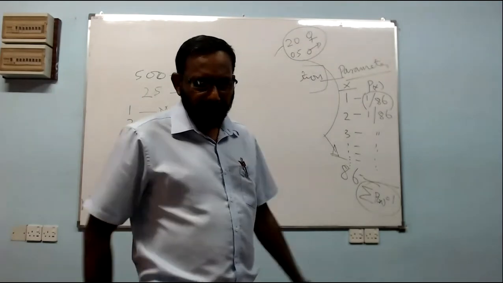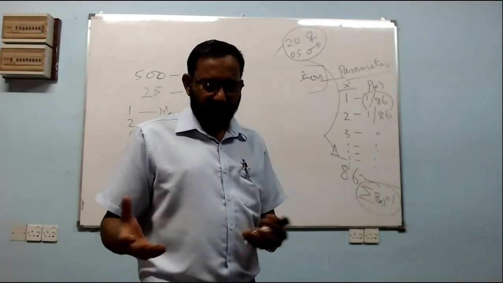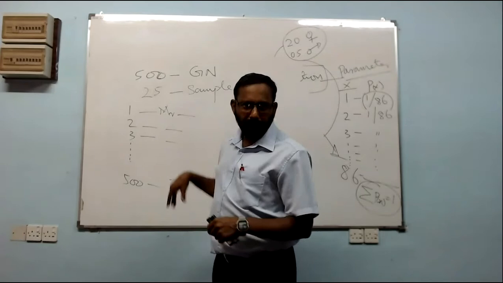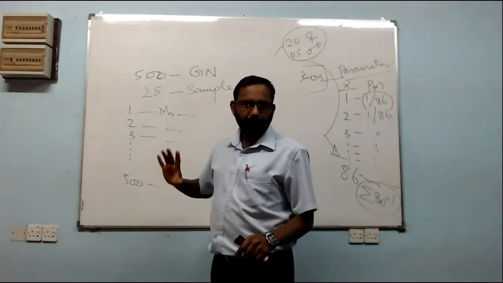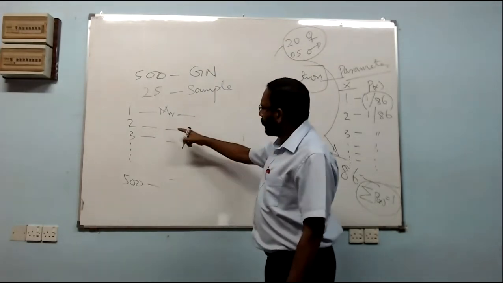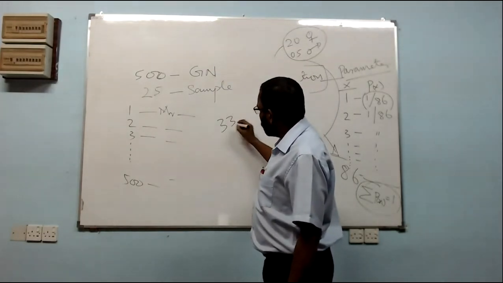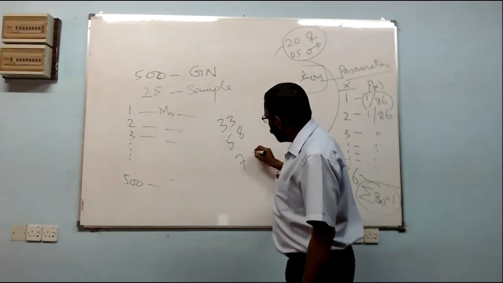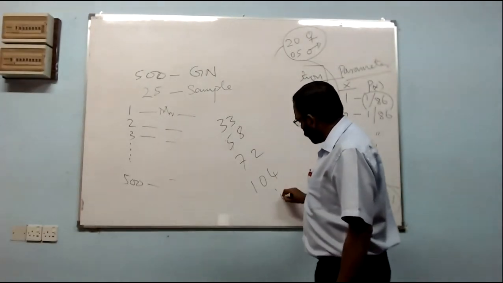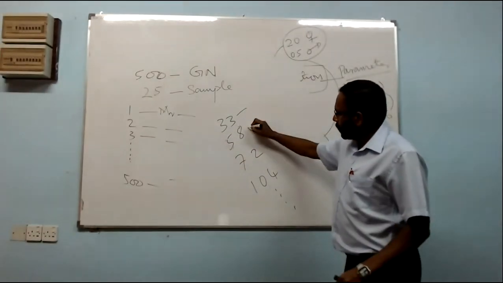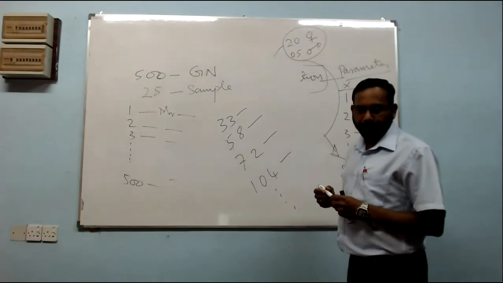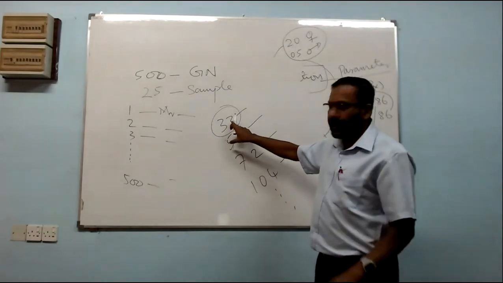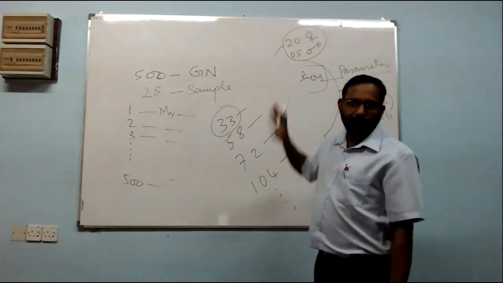Soulmita, how to select this 25 in a simple technique? Again, I can use the same way as I did earlier, writing down all the names and putting into the box. That takes time. Otherwise, randomly I can select. Right, I have selected some names. Let's say number 33, 58, 72, 104. So likewise, I have selected some numbers. This is the first sample, second sample, third sample, and the fourth sample. Now, I go to the house with the name appearing here, and do the sampling and so on.